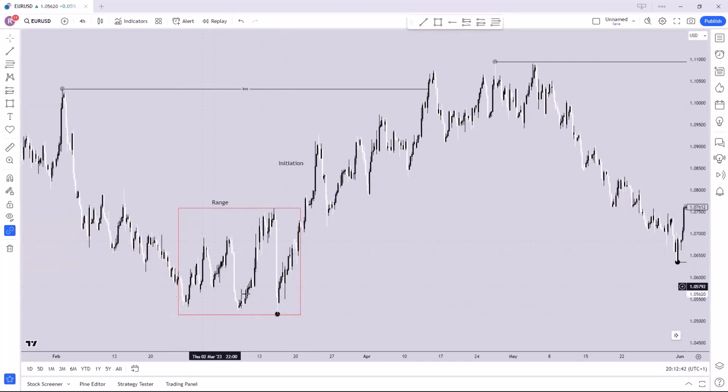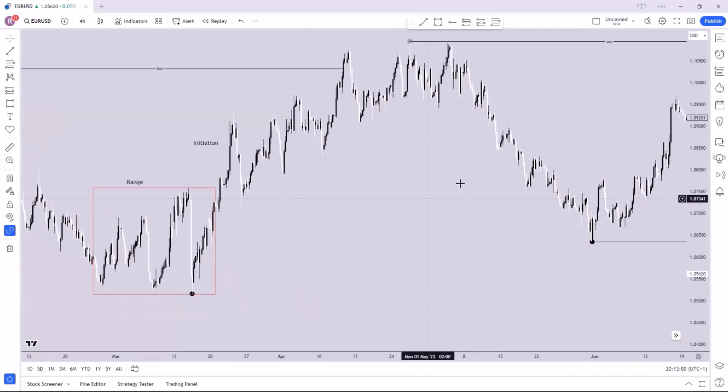Why is it our demand range? Because this is the place where price wasn't actually going anywhere until whatever corporation or institution in America called up their banks and said, we want to transact our dollars for the euro. So this is where price surged, and supply stepped in. Coming down, this is the mitigation phase.